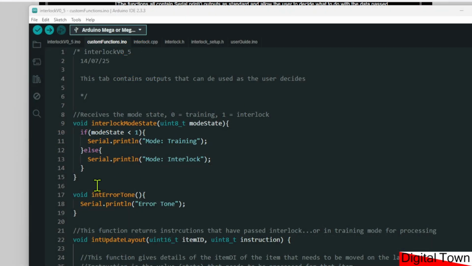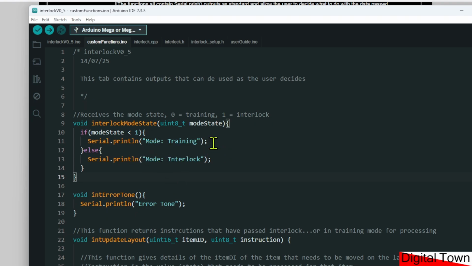So the first function is your mode state. Now, on the demo that I've got on the desktop, I've got, if you like, an alert that's going, and I'm sending information to that LCD screen. In the latest version, that is not required. In fact, you can run this on just an ESP32 or a Mega without anything attached, just the bare board, and you can get this little demo running on there.